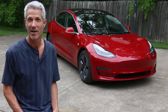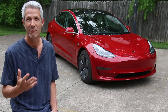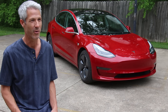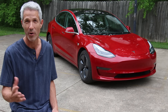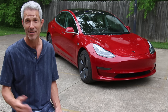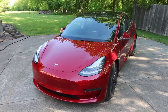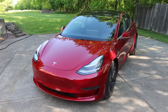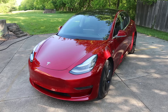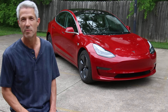Every time I've gotten in this car and wanted to go somewhere, it has always gotten me from point A to point B. That may seem trivial, but I want to point out that even when you buy a new car, that's not always necessarily the case. I know people who bought a car that really doesn't get them from point A to point B every time, so I thought that was important to point out.